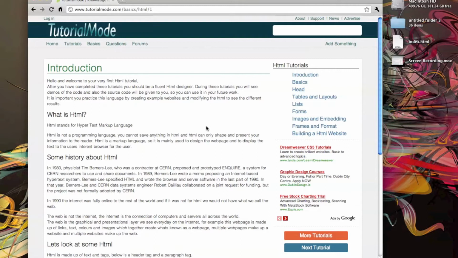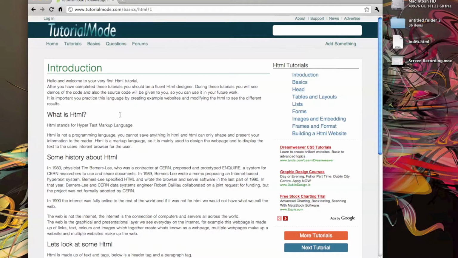HTML stands for Hypertext Markup Language. HTML is primarily a markup language and not a programming language. What does that mean? Basically, a markup language is something which presents text to the page. A programming language basically stores variables and is what makes applications. Another example of a markup language is CSS, cascading style sheets. An example of a programming language would be C++ or Java, but you can cover them later. There are tutorials on this website for that.